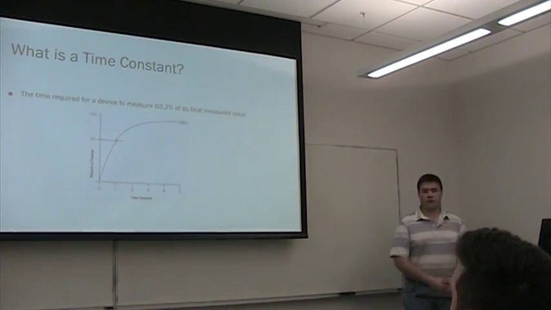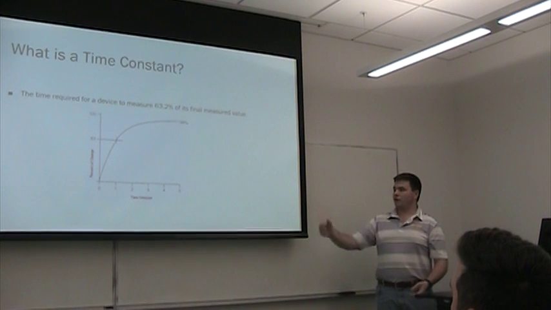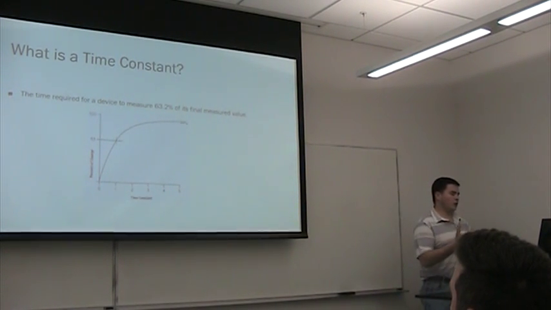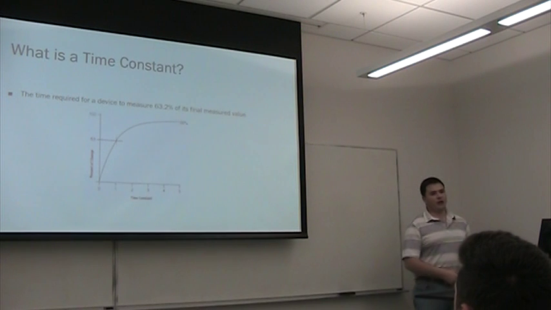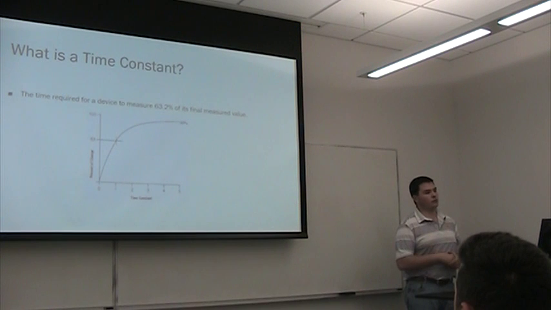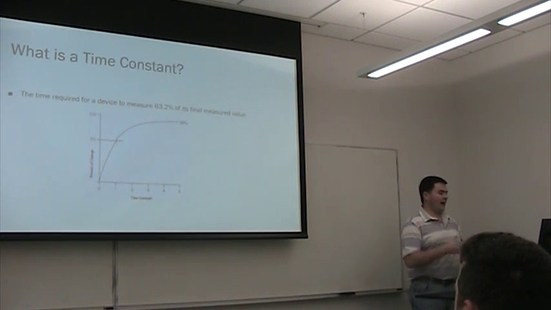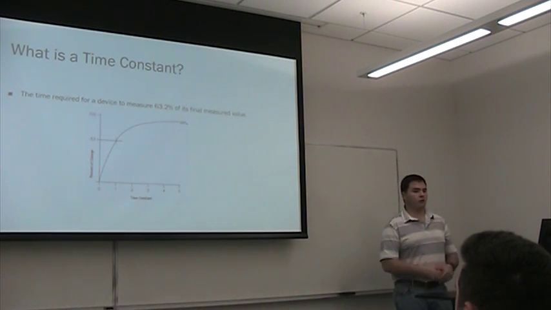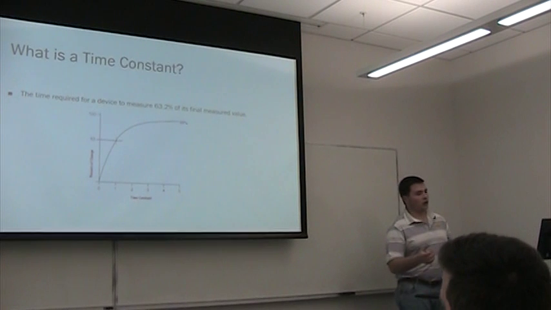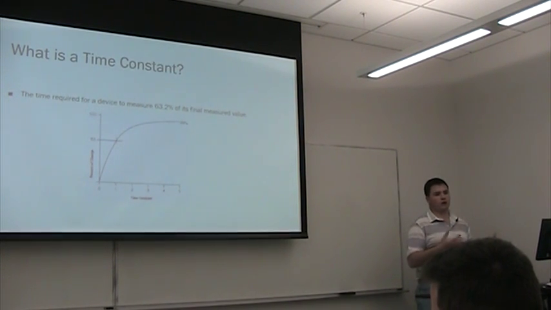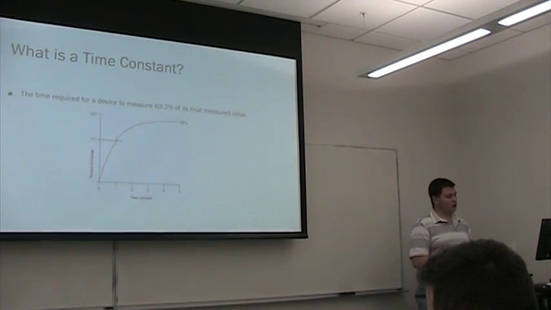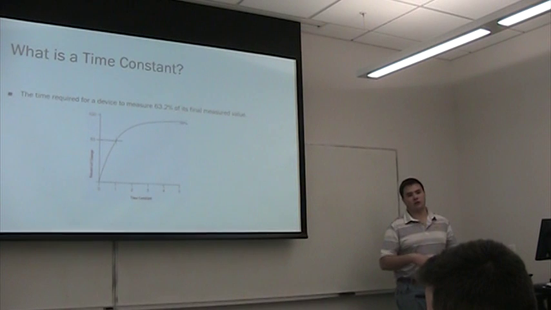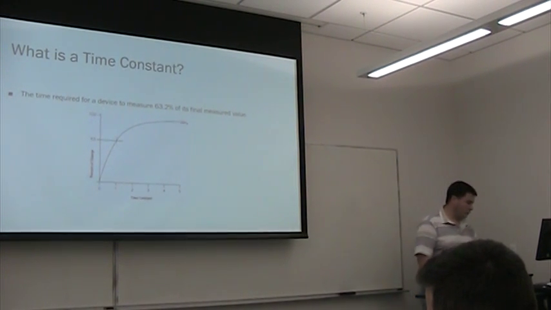Shown on the screen is some arbitrary response of a sensor, and the time constant is the amount of time it takes for the signal you're recording to reach 63.2% of its final value. It is said that after 5 time constants, the signal is within 99.2% of the steady state value. There are also other variables, such as percent overshoot, that characterize the transient response of a system. But for this case, we're only concerned with those that the time constant influences.